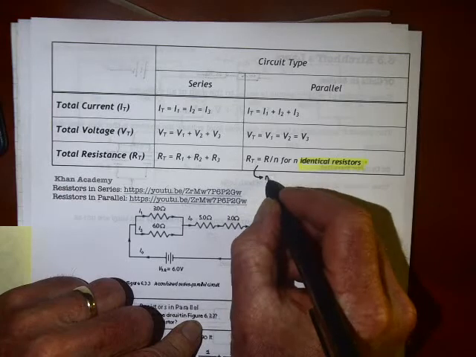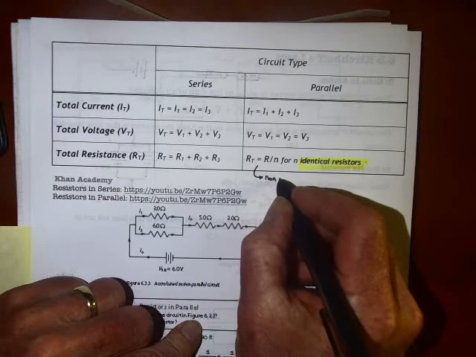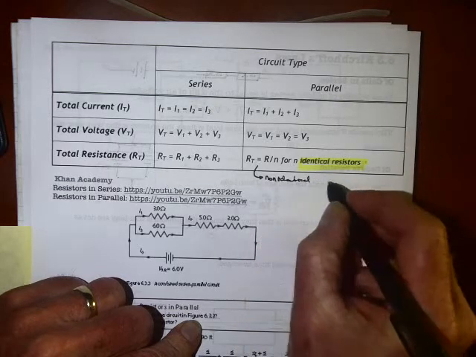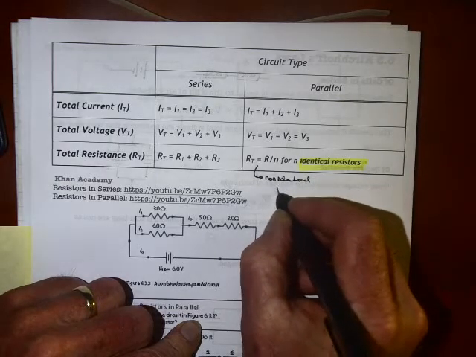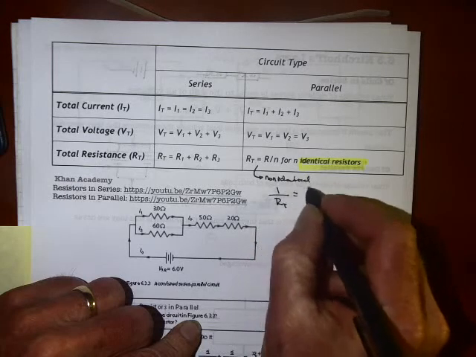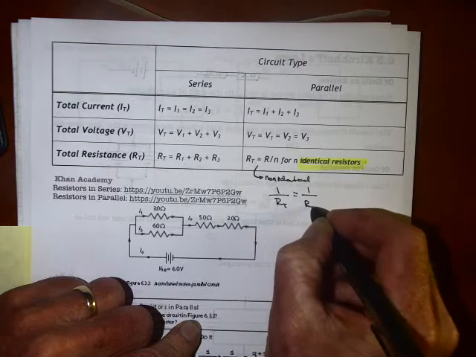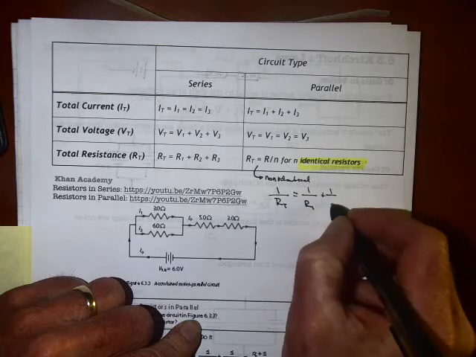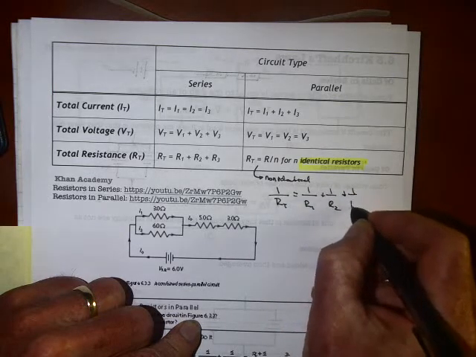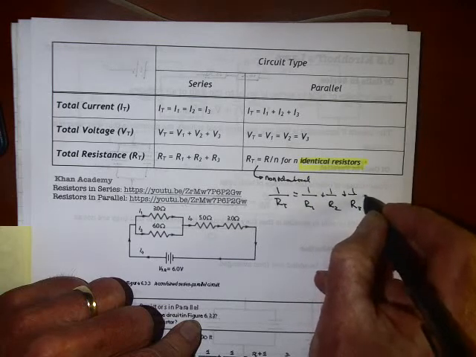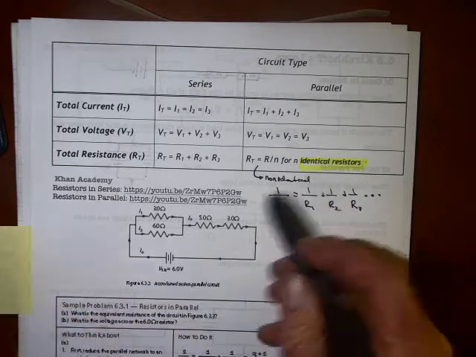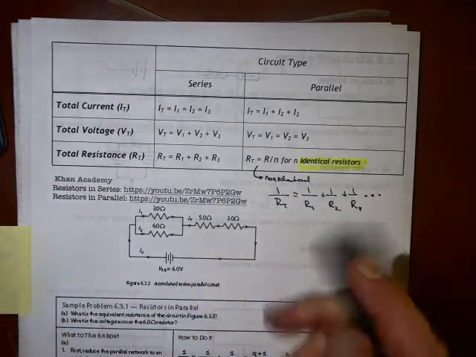That's true in identical, but in non-identical, and this is what we're going to have to add to your card as well, in non-identical, which we're going to be using right now, this is how you solve it: 1 over RT is equal to 1 over R1, plus 1 over R2, plus 1 over R3, and don't worry about that, I will show you how that works here, because we've got non-identical.